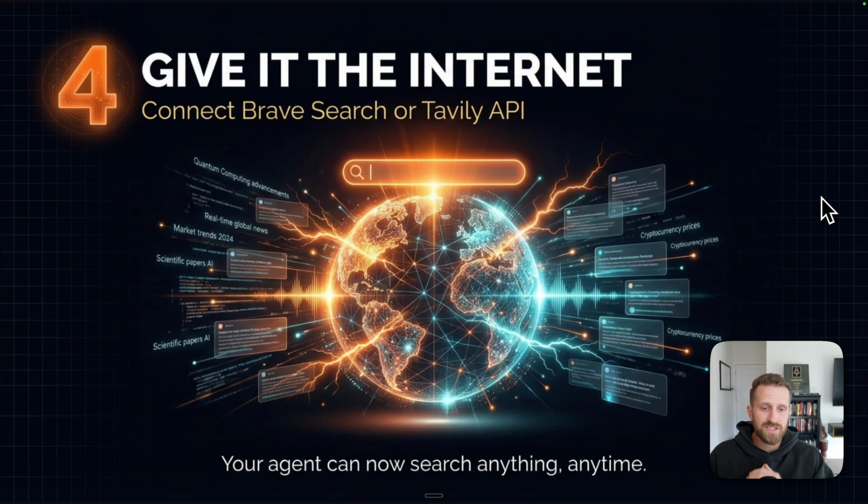Next, you want to give it access to the World Wide Web so it can research for you. This is super powerful. You want it to be able to bring you accurate information quickly. Mine, I've set it up now to where it gives me morning reports of the top 3 different AI news that happened that day that's relevant to my goals. So I can stay up to date with everything. But this is powerful. And how you're going to do that is through a Brave search API or a Tavily search API. Both of them are free. I'm going to show you where to go to do that right now.